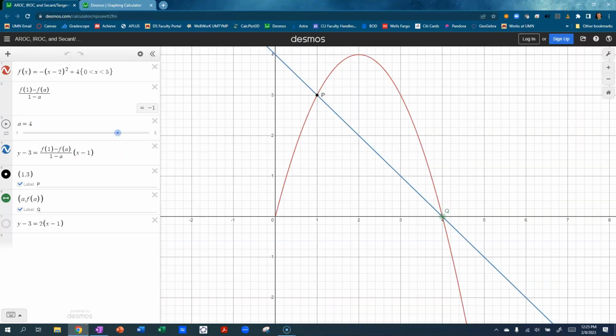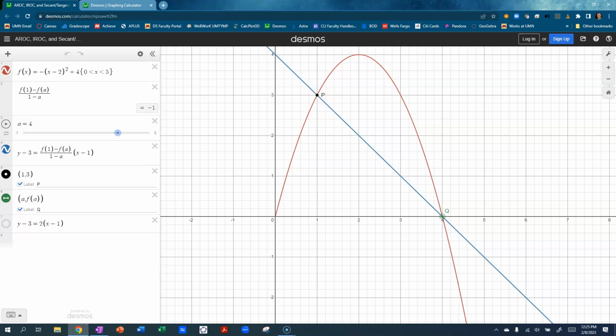Okay, here's an example that I have. So you can see in red is the function that's shown, on a specific domain, that's fine. And then I have points P and Q labeled. What I'm going to do is shrink the interval by fixing P. So as the animation goes through here, P is not going to move, Q is going to move closer to P, right, so that the interval shrinks.